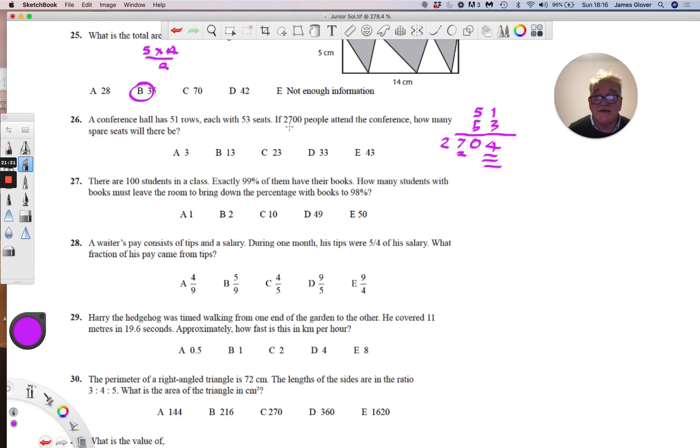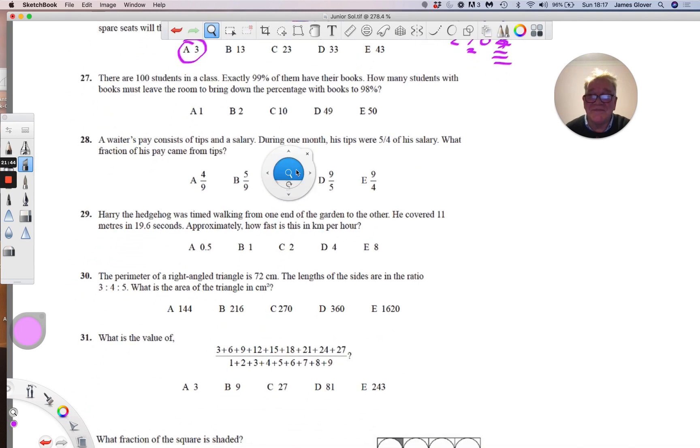That's the total number of seats, the total number of people is 2700 and so there are four spare seats. Not four, three, sorry. One times three is three and I put four in here. Three spare seats. It's good that we've got the answers here so I can check whether I've done the calculation correctly or not. If I'm going too fast at all then you must stop the video and go back over the problem.